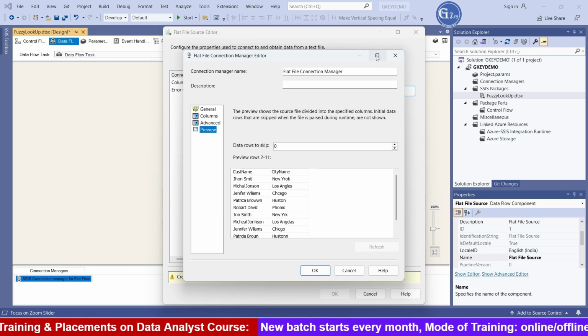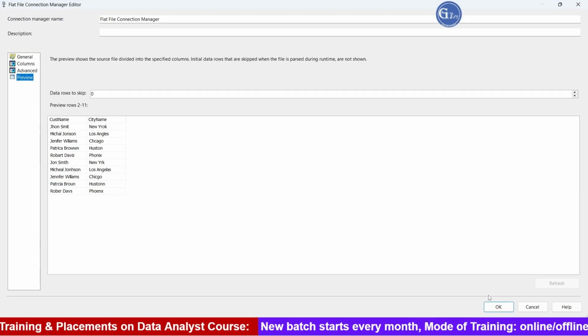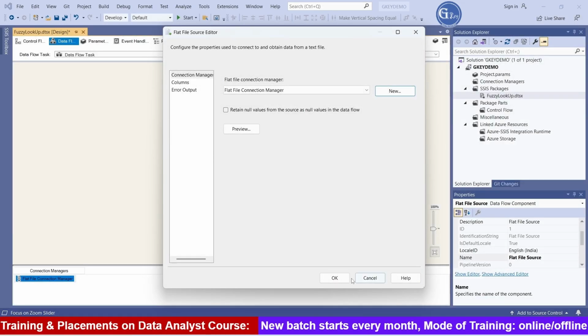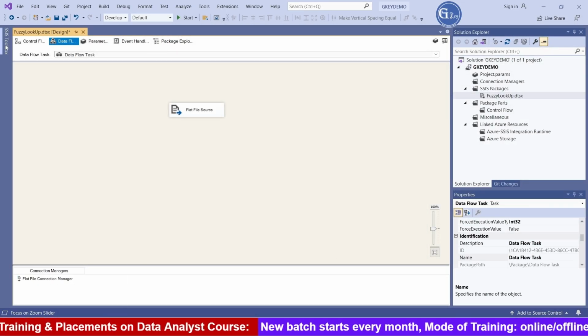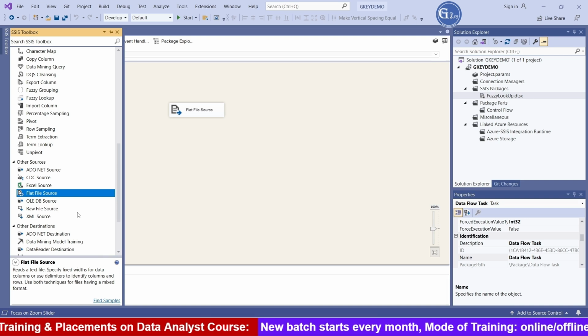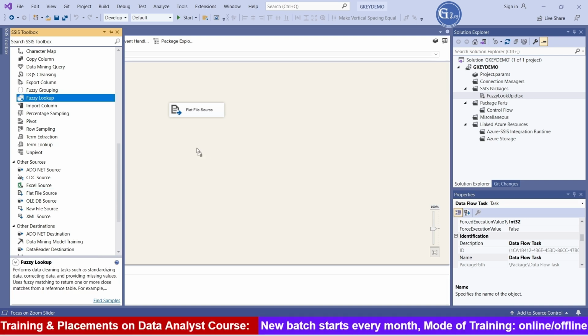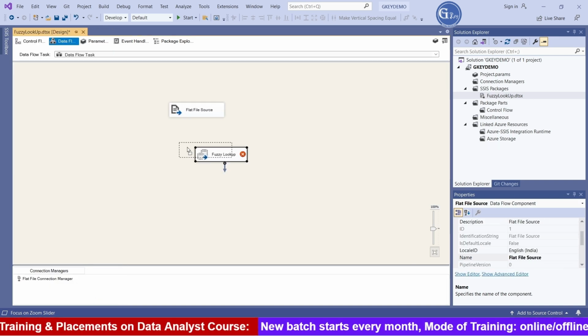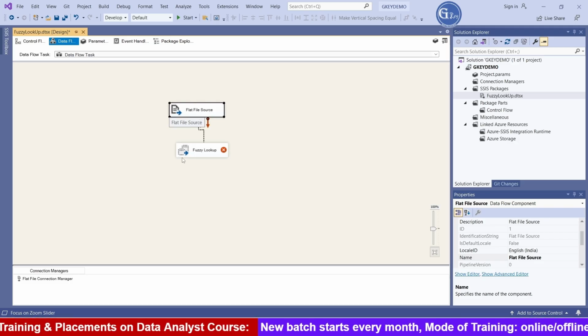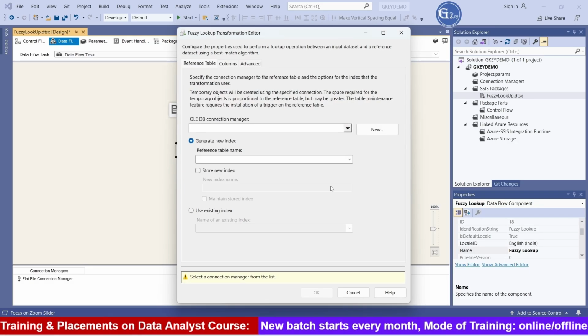This is the data which is available here. This data we are referencing with the master data in the database and we'll get the closely matching records. Now I'm going to take the FuzzyLookUp transformation. Here I'm connecting the flat file source with the FuzzyLookUp.